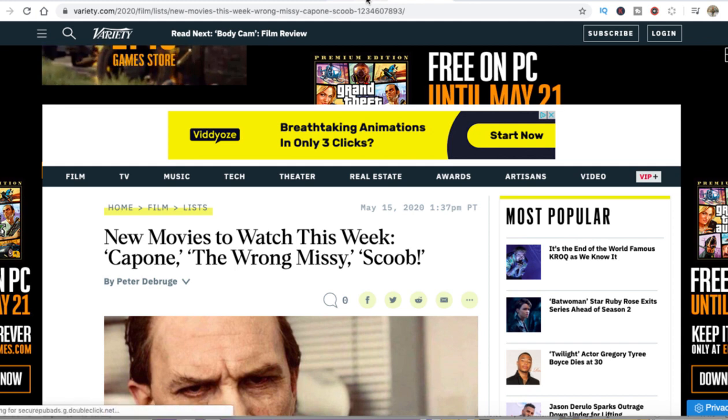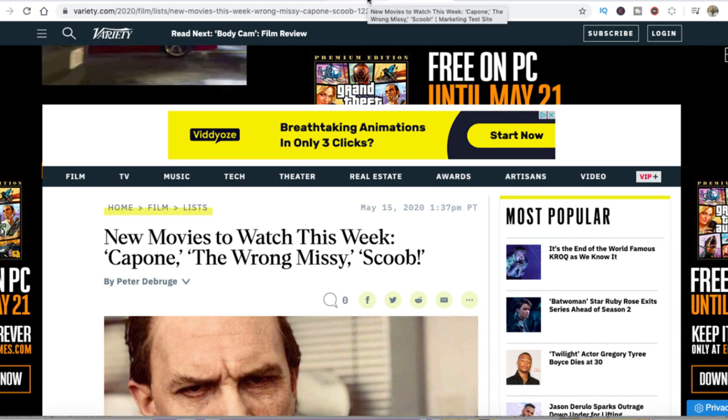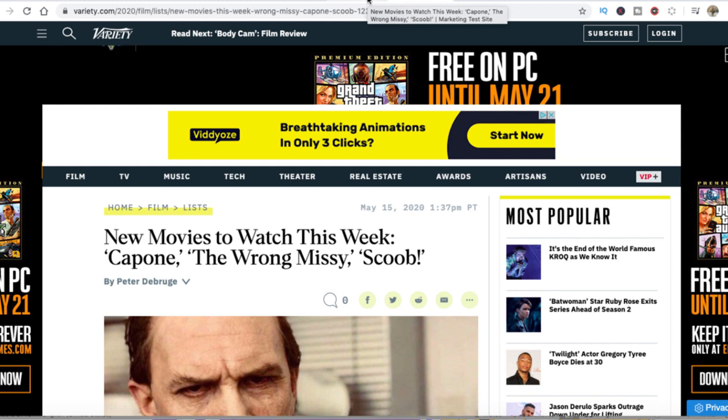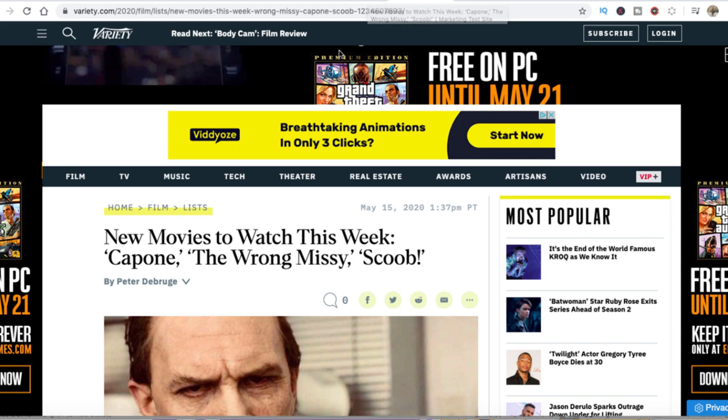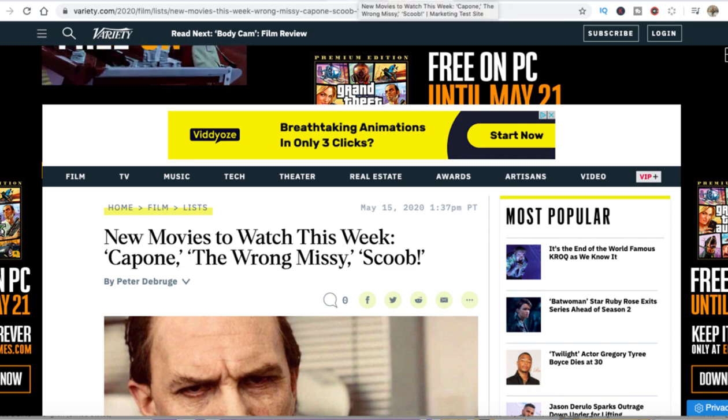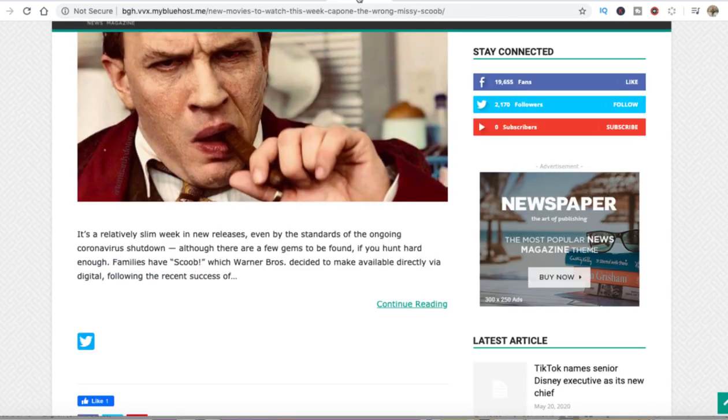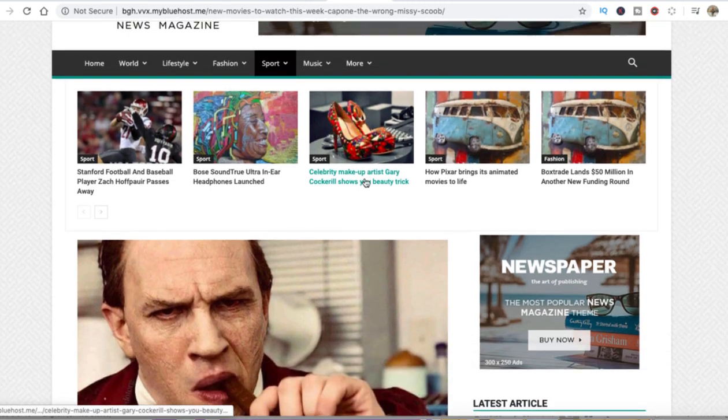So the second thing around this is the fact that it came off the site to go to Variety. Again, that's a bit of a leakage, because if you remember on Yahoo, it didn't. It stayed on Yahoo's site, and you could see the rest of the article on Yahoo. So you never really come off there. So there's always more chance of people actually hitting your particular adverts. But that's the second issue. So if you're going to build a blog from this, be careful.